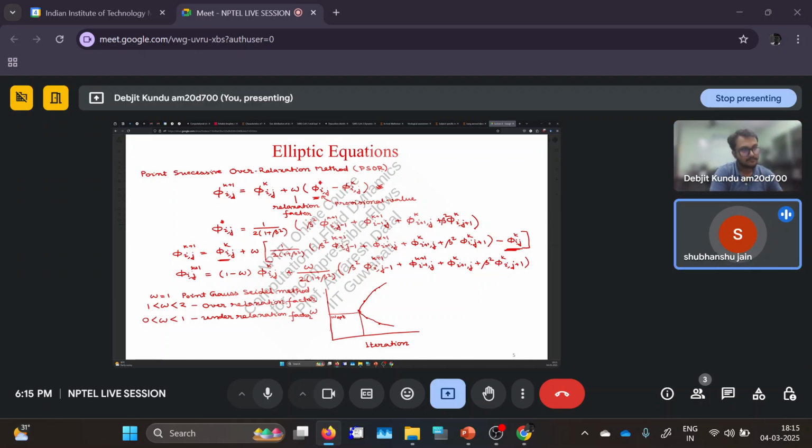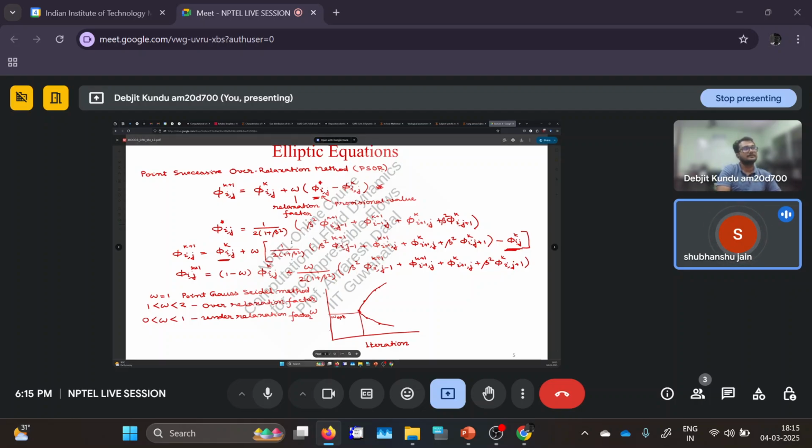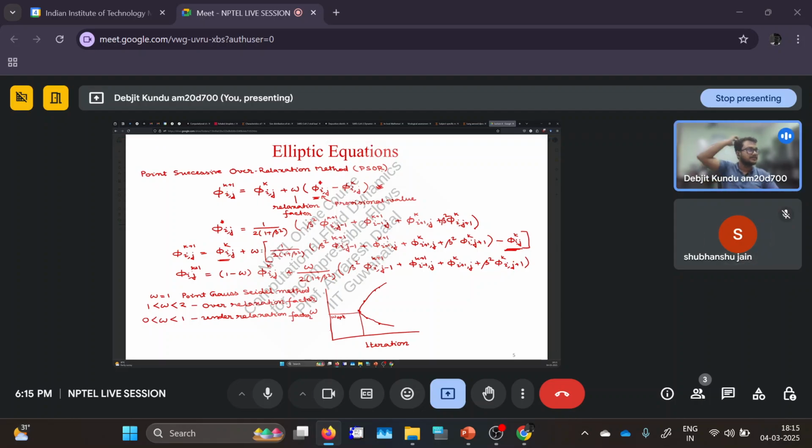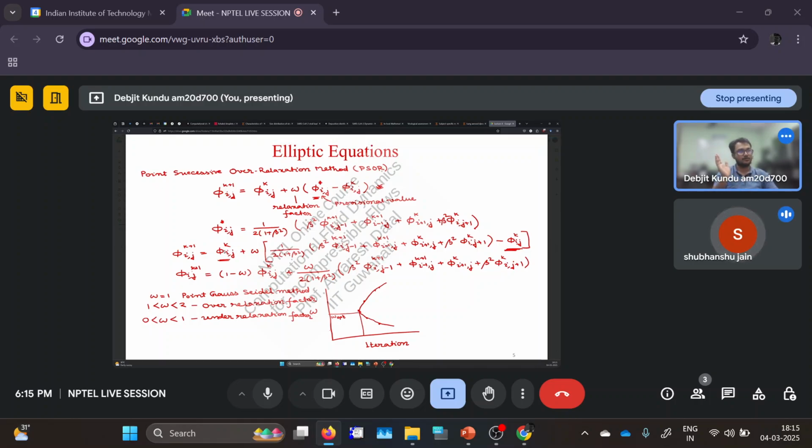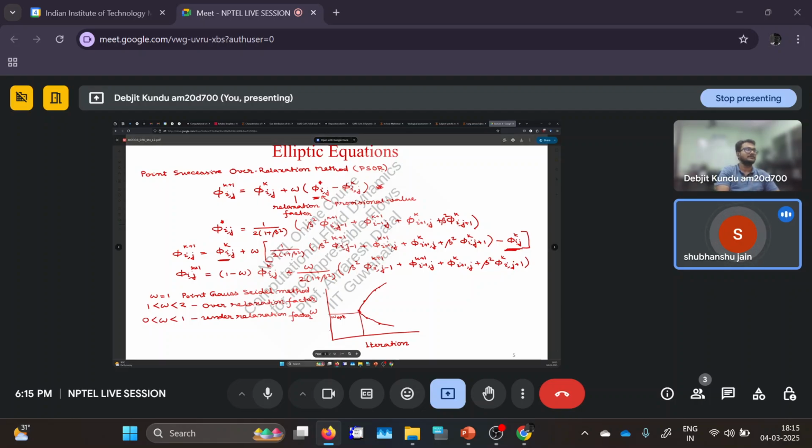Why are we using this provisional value? I am not getting the correct way to understand it. So the thing is, let's say if omega was 1, the relaxation factor was 1, that is you're neither over relaxing or under relaxing. Then what's phi ijk plus 1? That is this thing, right? Yes, it is the older value, phi star. Yes. So that's exactly it.